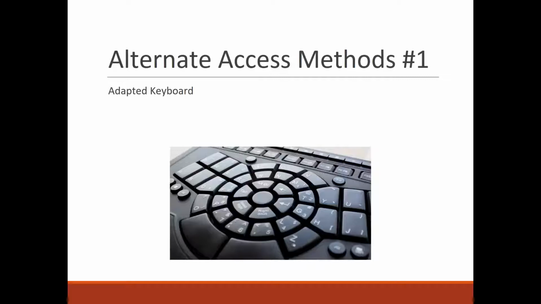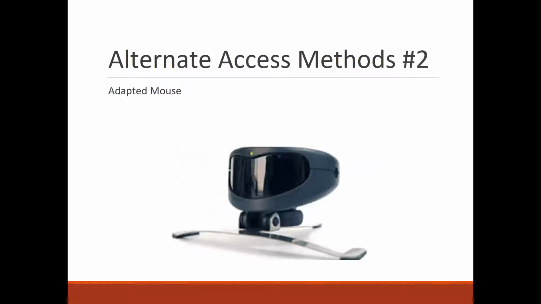Okay, so we've got some alternate access methods. We're thinking of physical devices such as adaptive keyboards, which can be very helpful for people with physical disabilities when they're trying to access websites, software, applications and digital content. We also have adapted mice. This is a head mouse. An individual could use a head mouse in conjunction with a special baseball cap, or by placing a metallic dot on the end of a baseball cap, a hat, a visor, or even the head if need be. It's just another way of accessing their computer, software, applications and the internet.